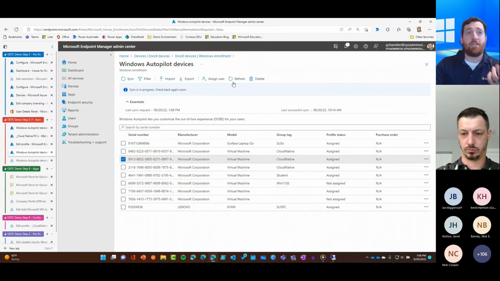And then if you even catch it at the right time, you'll see it in progress or it says assigning. So it's in the process of assigning that profile. Once you've got that profile assigned to that device, again, you're just assigning that profile to that group, which therein takes effect on the device itself. Then you're able to actually walk through autopilot on that device. So that's how all the pieces kind of come together to ensure that the device knows that the autopilot service exists and we're there.